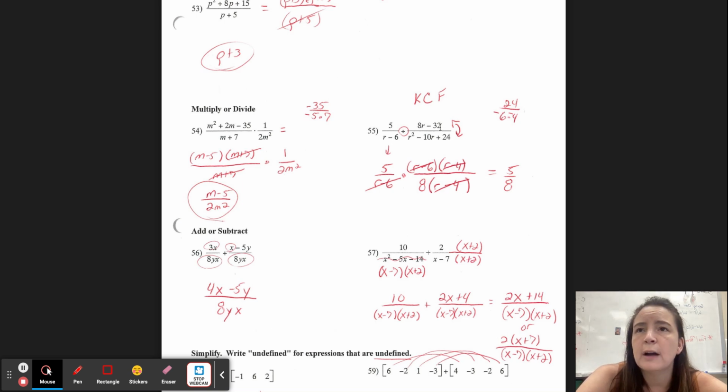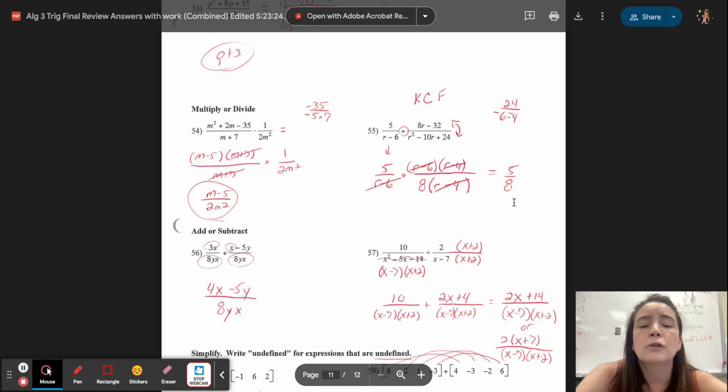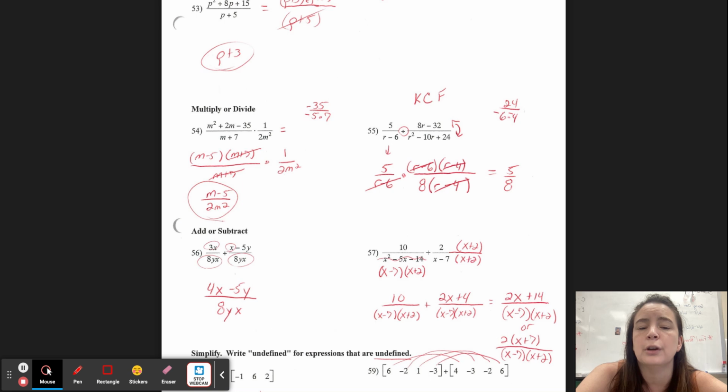This is not a quadratic, but it does have a GCF. We are still supposed to check and see if there's a common factor, a number or a variable that can be divided out of all your terms. In this case, 8 and 32 are both multiples of 8. So 8 is a factor that you can pull out. You see me doing that. I divided 8 out, which leaves r minus 4. Then this ended up being a common factor with one of the others, so I was able to cancel it out and I was left with 5 over 8. Don't forget, even if it's numbers, you can reduce it. Like if it was 4 over 8, I am supposed to reduce that as well.